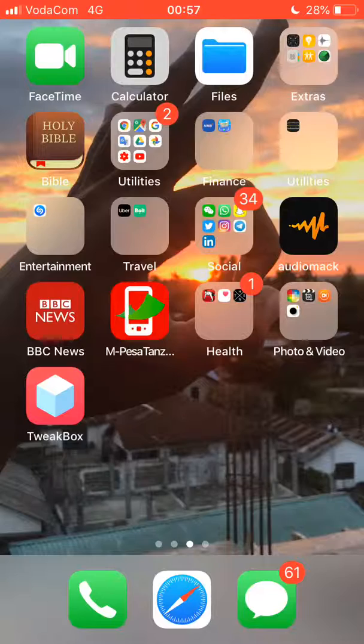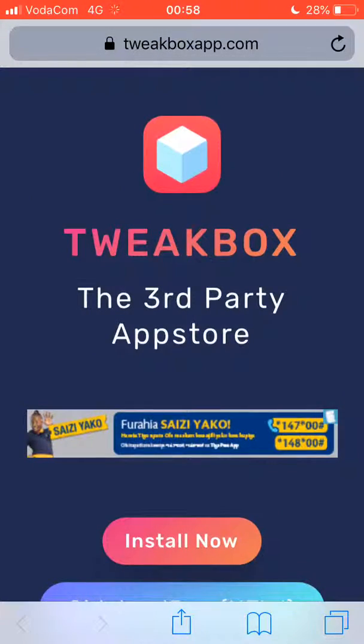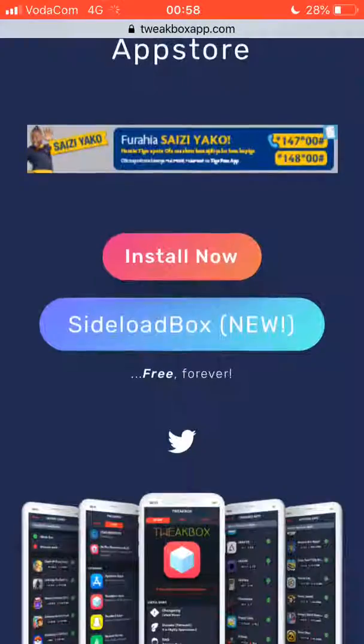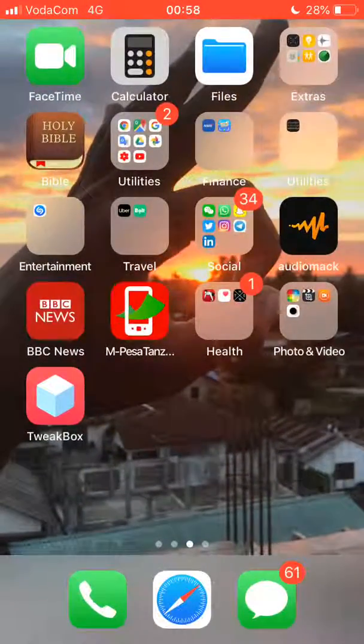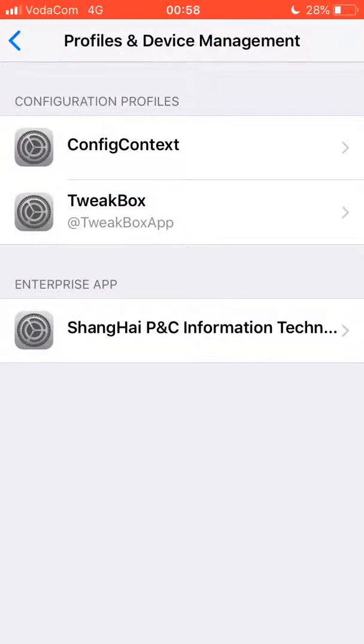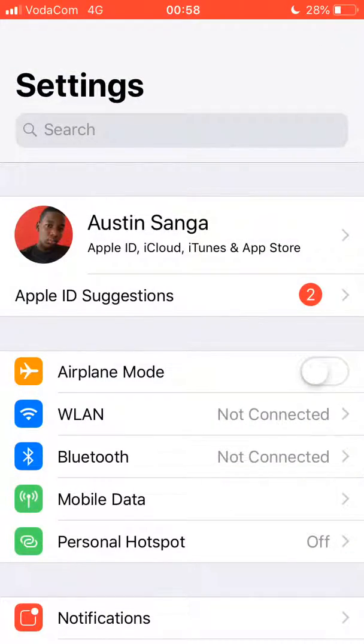This Trickbox, I showed you how to download it in the last session, but I'm just gonna show you a short review on how to do it again. You have to get it on the Safari. Then you have to search for it. You're at trickboxapp.com. Then to come to this section, you'll have to install it. After you've installed, you'll go back to the settings, to where on the third row of your settings, right now there is nothing, but you have to find something called the profile downloads. Then you'll have to install it.